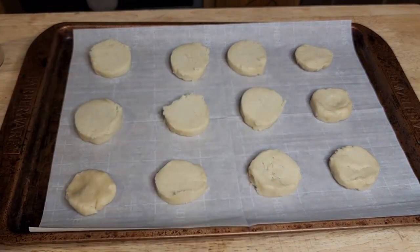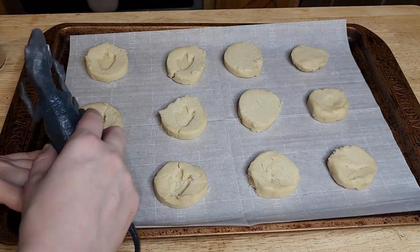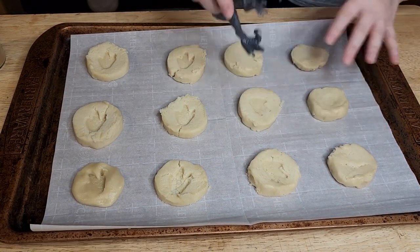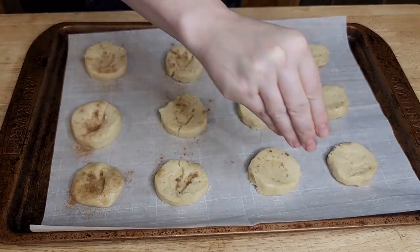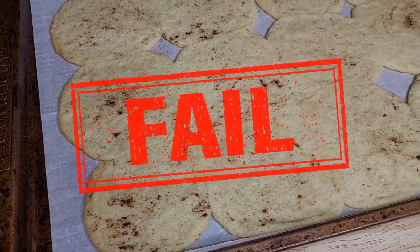So we are going to use some pre-made cookie dough. I am going to use a cleaned dinosaur toy and use some cooking spray on the bottom of its foot and use it to make little footprints into these sugar cookies. Then I'm coming over it with cinnamon to give it that kind of dirt-like look, and I'm going to let them cook. But as you can see, total fail.